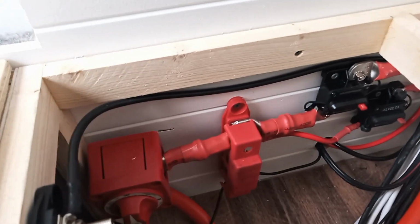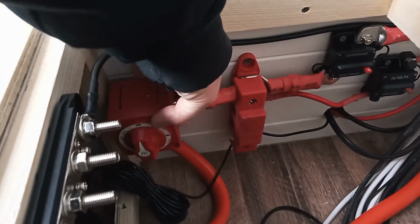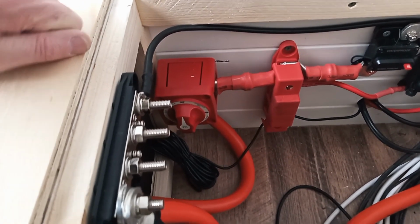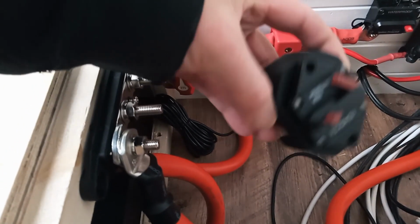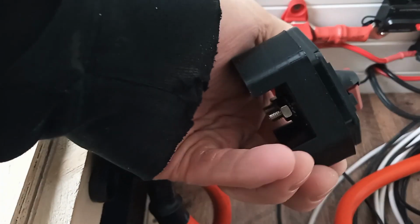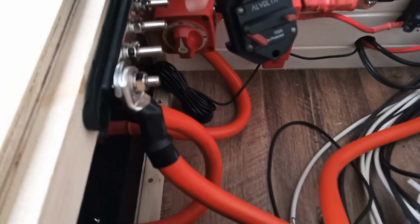First thing I need to do is go and design and 3D print a mount for the isolation switch for the inverter. So the isolation switch is just sitting down in here, but there's a bit of a gap there between the wall and the switch. So I'm just going to 3D print a mount to sandwich between this and the wall. I've had to do a similar thing with one of the circuit breakers because I inadvertently ordered a panel mount rather than a surface mount circuit breaker for this particular one.